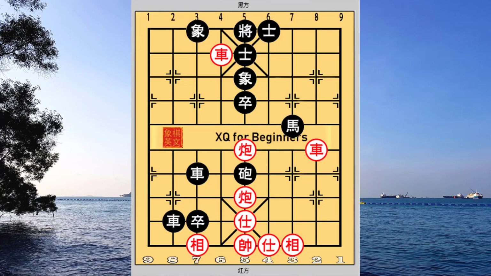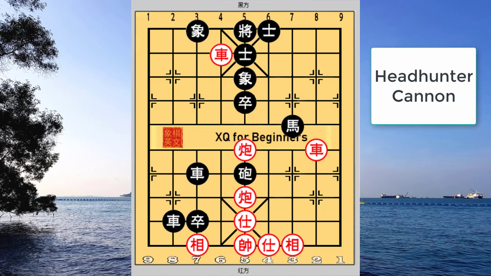Okay, we will be discussing the next checkmate or attacking technique. It is called the Headhunter Cannon. The main idea is to have a cannon placed on the central file right in front of the enemy's king without any intervening material. Therefore, such a cannon would actually control the central file, and there are many ways to continue to attack.